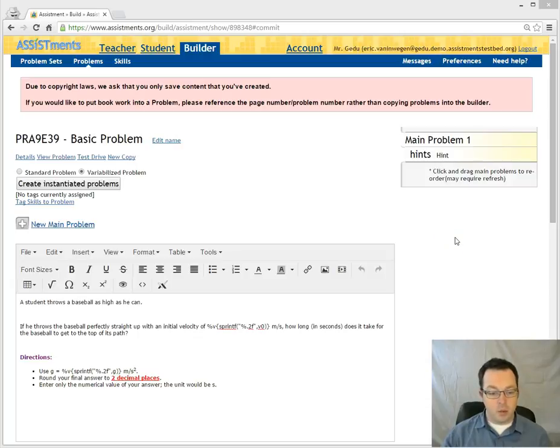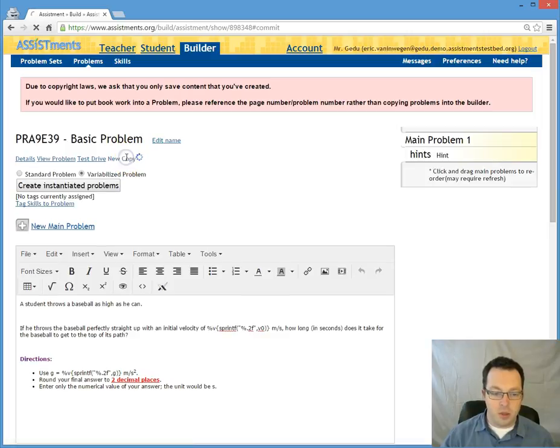Hi, I'm now going to go ahead and use some sets to add just a little more variation to a problem. So we use sets or arrays when we want it to be random, but only within a few distinct values. For instance, the original problem, which ought to make perfect sense, is we're throwing a baseball straight up, and the implication is that we're here on planet Earth.